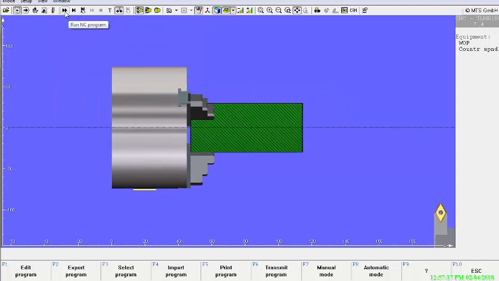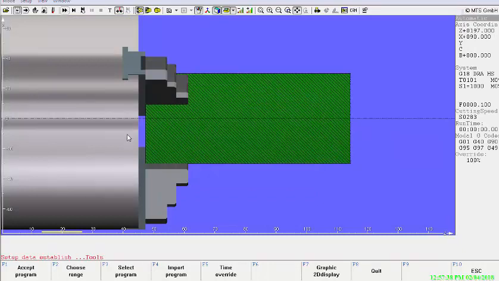This is to run the NC program. This is to run it with single step every time, and this is to interactively run it, where you can change commands. And this is a test run. You can test run it, and that will do it quite fast. I will just run and see how it goes.